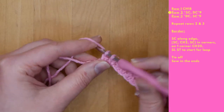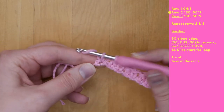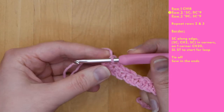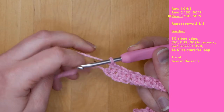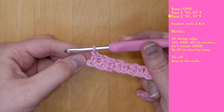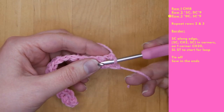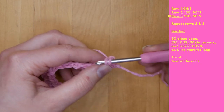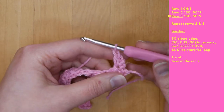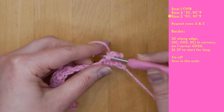It doesn't matter which of these you end on, because on the next row we'll just do the opposite. Chain one and turn when you reach the end. Note the last stitch on the row below and we'll do the opposite to begin the next. So if you did a double crochet, you will begin the next row with a single. And if you finished with a single crochet, then you will do a double. When starting a new row with a double crochet, I'd do a single crochet, then chain one to represent the double crochet. Continue the pattern all the way along.